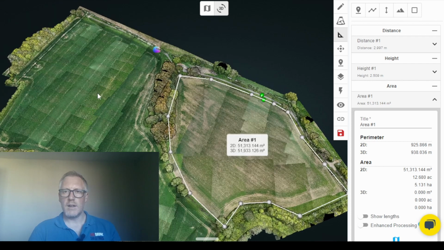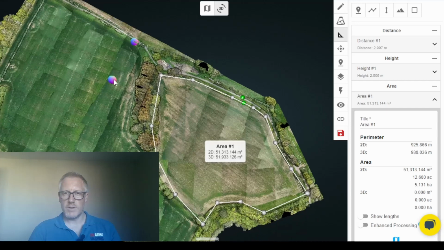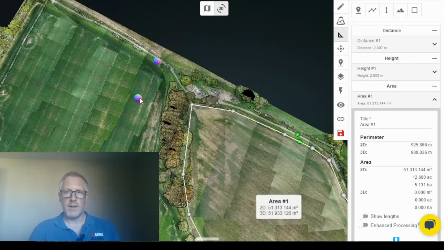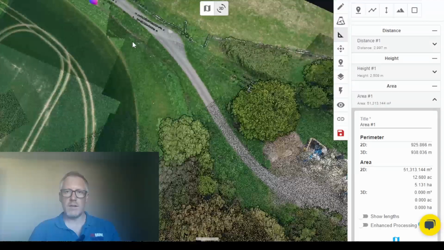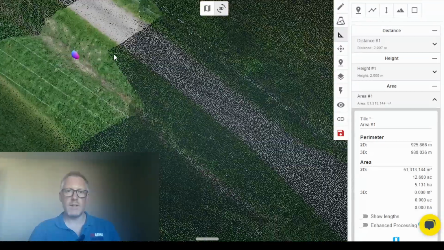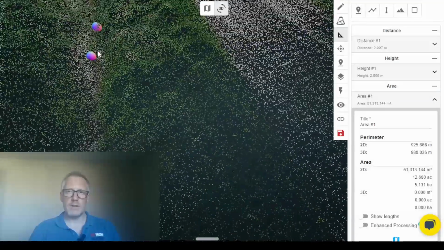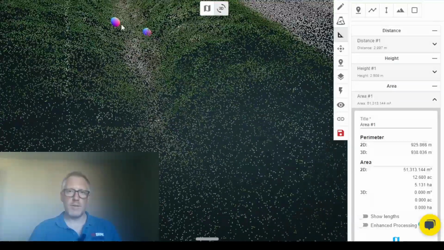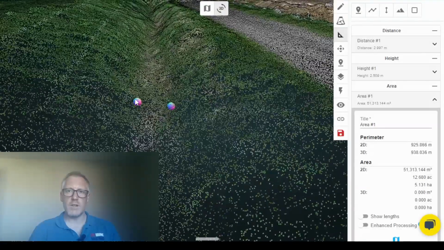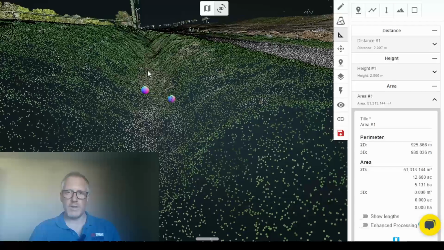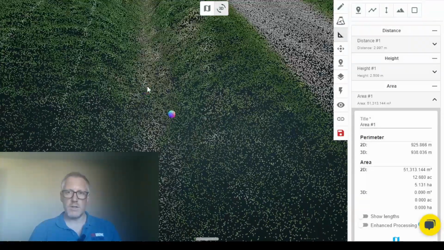Okay, the last tool is the height profile tool. Let's find something we can use that on. Okay, right, there was a ditch, I seem to remember, at the end of this field here. Let's have a look. Yep, there it is. Now, I seem to remember this was quite overgrown, so again, it's a good example of LiDAR seeing through that vegetation. Look at that lovely profile there of the ditch.